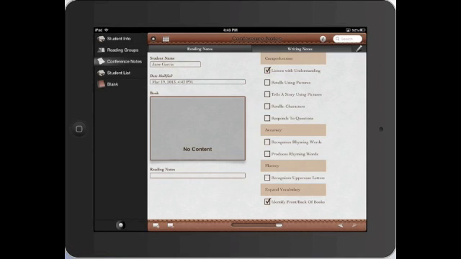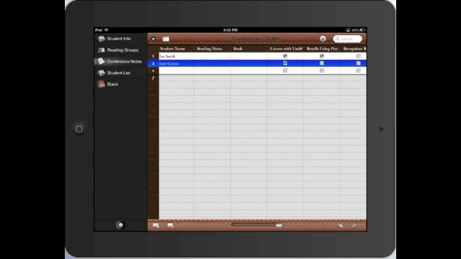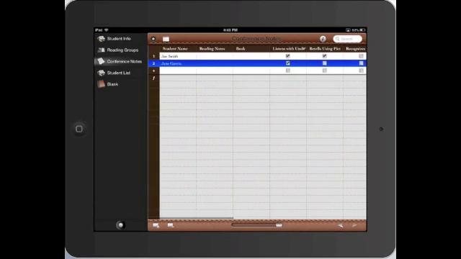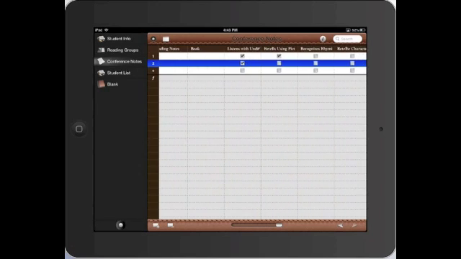And what I thought would be really neat would be to go back into the spreadsheet view, and you can sort all of your students in the column by the different areas. So if I wanted to make a group of only students who could not listen with understanding, you go in and click and you can sort it going one way or the other, and it's not going to sort.